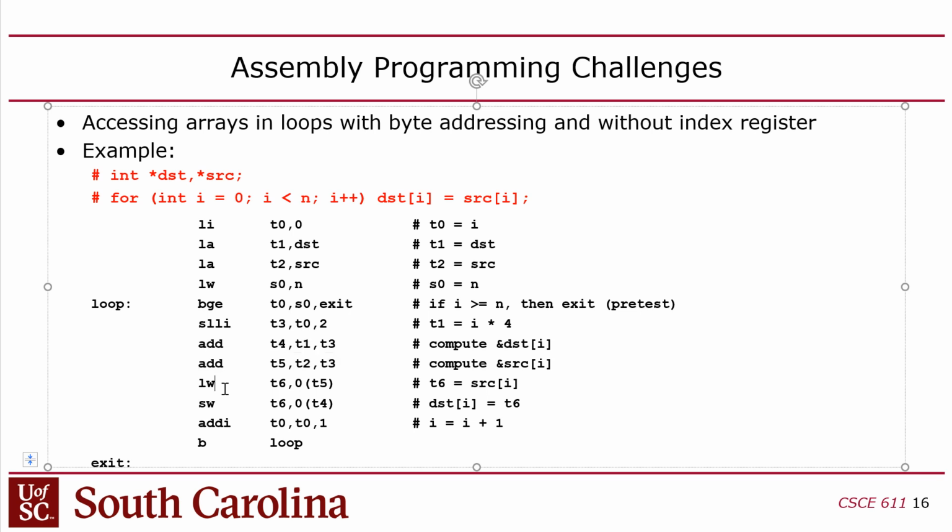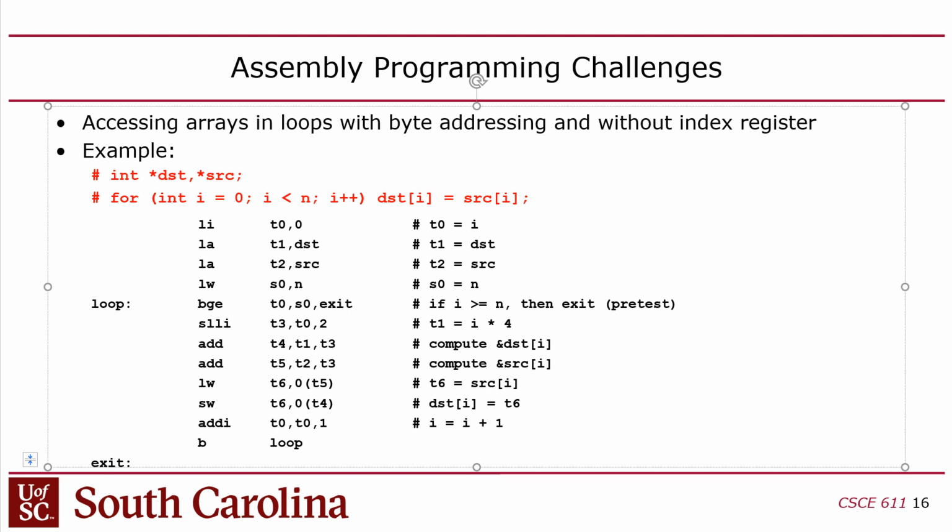And then, after that, there's our load and store, and then we add 1 to I, and then branch back to the beginning of the loop, and after we branch, we'll be checking the continuance condition again. And if the continuance condition fails, then we will branch to exit, or actually I should say if the abort condition succeeds, we'll branch to exit, ending the loop.